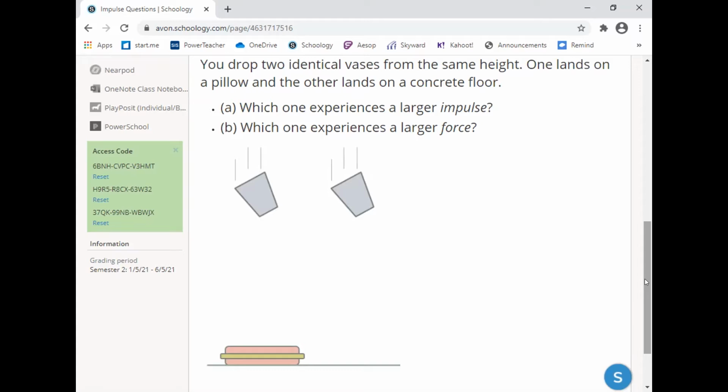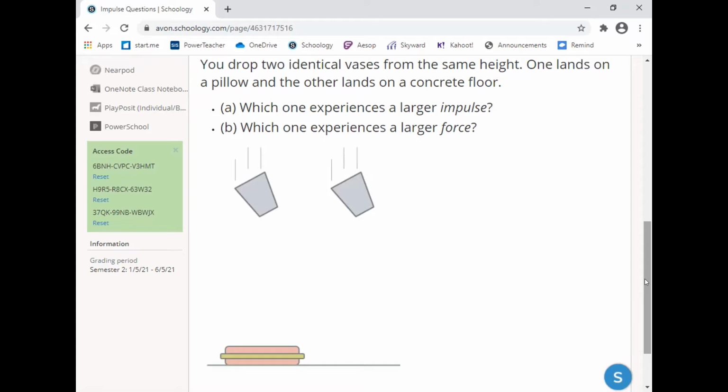I did think about it more. I think that it is the object on the concrete, because the impulse is not only enough to stop its momentum completely, but it is enough to shatter the base. Well, you said something really interesting there. You said not only enough for it to stop the base completely, and this is something that I want to talk about.